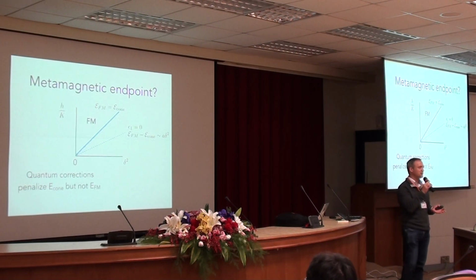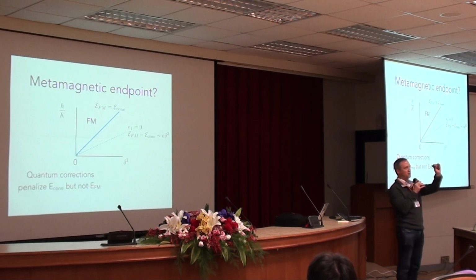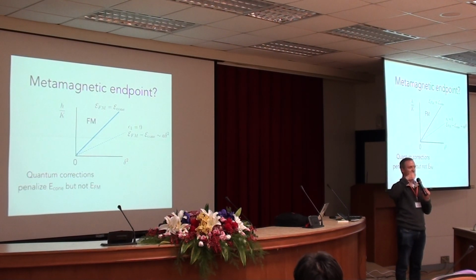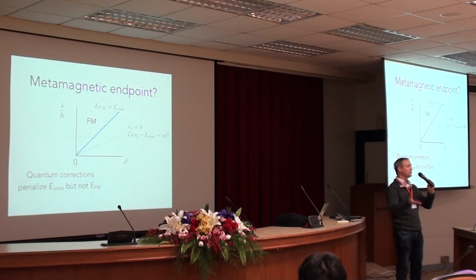So what does it mean that we have metamagnetism? Again, it means that as we lower the magnetic field, there's a jump in the ground state from the ferromagnetic state to one with a finite reduction of magnetization. So this is a kind of typical first-order transition. It means that in the vicinity of this metamagnetic line, there are actually two distinct solutions. There's one ground state which is ferromagnetic and another metastable ground state which has a reduced magnetization, which is this vector chiral state. And above the saturation field, the ferromagnetic state is the true ground state, the other state is metastable. Below, the ferromagnetic state becomes metastable, and the true ground state is a vector chiral state. We have a crossing of two energy levels.